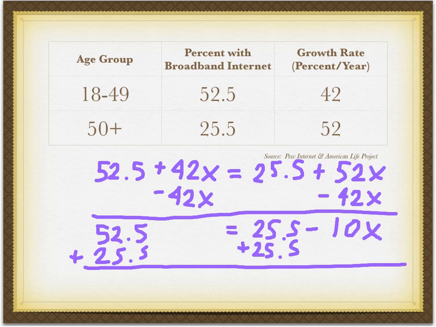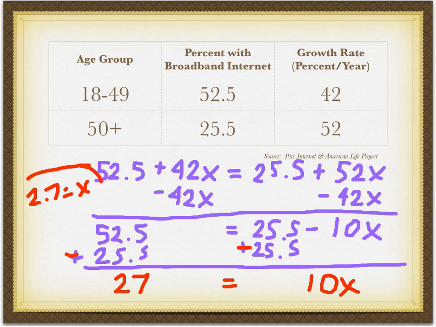Oh, excuse me, I made a mistake here. Good thing I noticed it before you guys did. I actually want to subtract 25.5 on each side, don't I? And so when I do that, I believe I get 27 over on this side. Meanwhile, that equals 10x. I've run out of room, but I think you can visualize what's going to happen here. Now I'm going to divide both sides by 10, and x is going to equal 2.7.